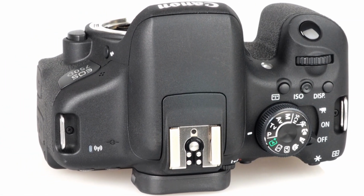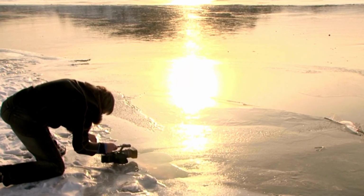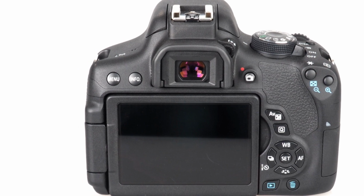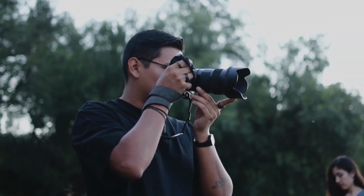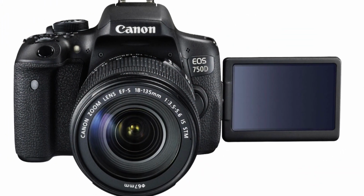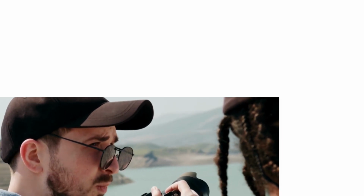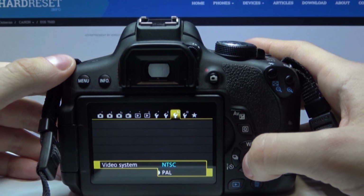Turning to the rear, the 750D's optical viewfinder reveals 95% coverage of the frame as opposed to 100%. This is typical of a consumer-level DSLR, but it's important to remember that when composing an image, more of what you see through the viewfinder will be captured at the edges of the frame. The 750D improves upon the 700D's 63-zone SPC metering system with a 7560-pixel metering sensor that's sensitive to red, green, blue, and infrared light. To further improve exposure accuracy, the metering is linked to the selected AF points in evaluative mode, with partial, spot, and center-weighted modes all available.